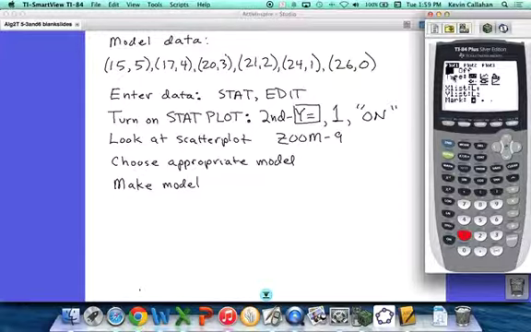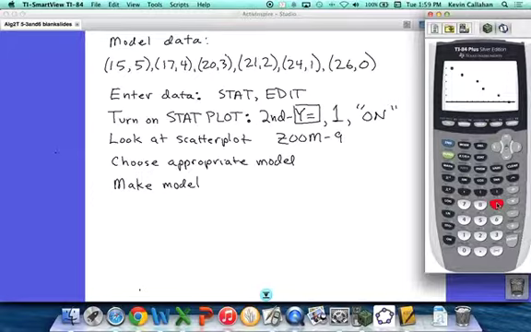Then how do you make the calculator go to your points? Zoom 9. Because, for example, if I just went to the middle of the graph, Zoom 6 for Zoom Standard, let's see, Y equals, clear. If I went to the normal graph, I wouldn't even see my points, right? But if you go Zoom 9, which is Zoom Stat, then it takes you right to the points that you put in the calculator. So now, what kind of function does that look like? It looks like it's linear, right? So go ahead and make a linear model.